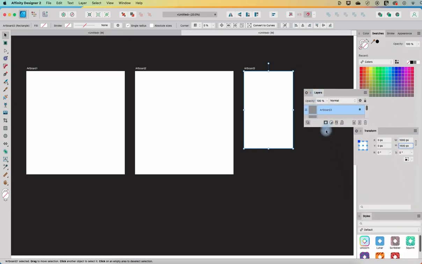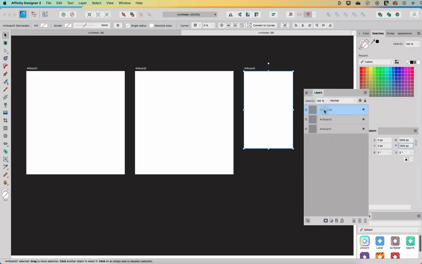We can also go into our layers here and we can rename these. So we can call this pin. We can double click on this one and we'll call this maybe secondary. It doesn't want to let me rename that one. Well, it would be my main one. So let's move on. It's not letting me rename it for some reason.